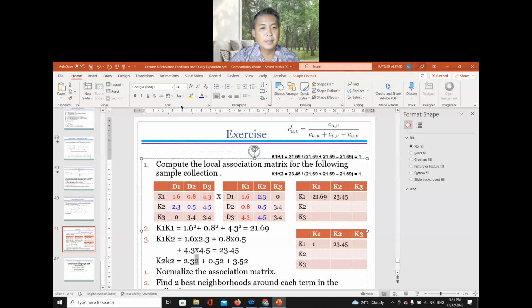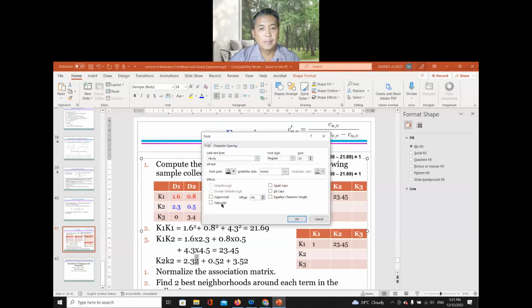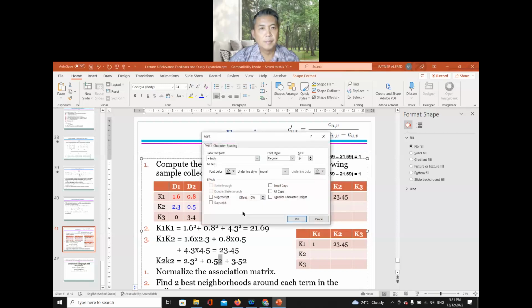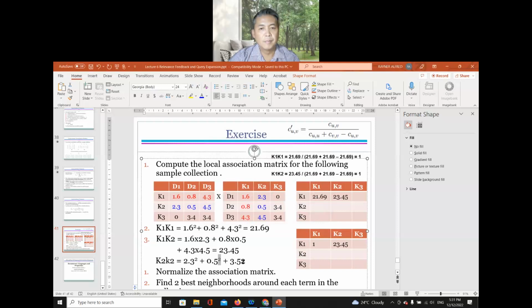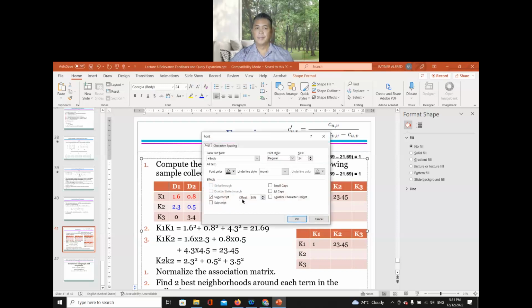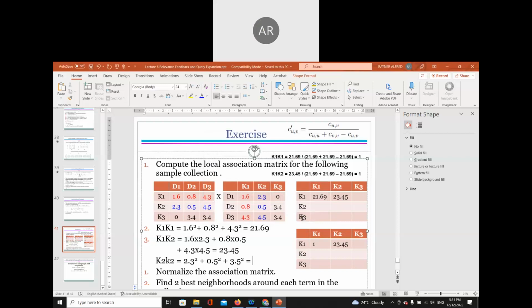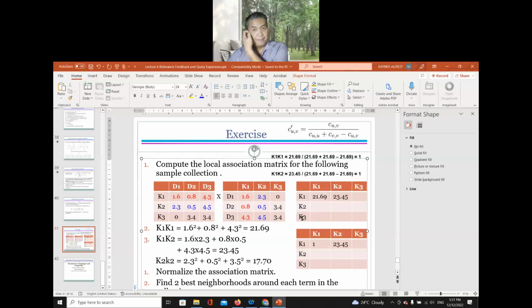Can someone help me? So what is the value here? 17.79. 17.79. Sure.